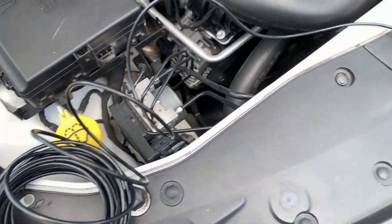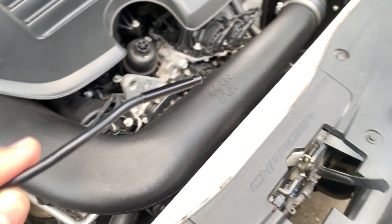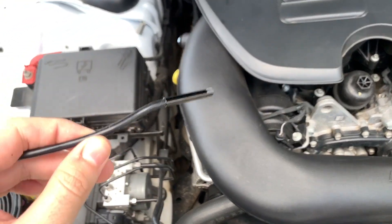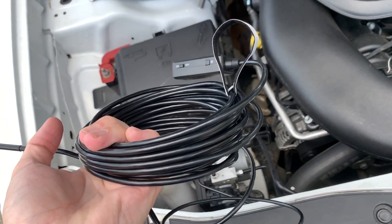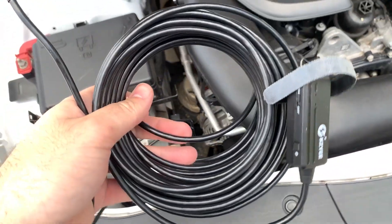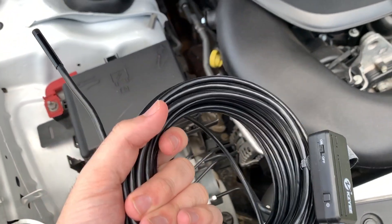As you can see from the video, it works really well. My bad — I was a little quick with the movements, so it looked a little jumpy, plus I had the iPad way over in the shade so it was a little laggy, but that's not their fault. Overall, I think this is a great thing to have especially for the price. It worked great to see things in my car, and I'm sure it can be useful for many other things besides vehicle-related — going in drains, whatever you need it for. It works very well.